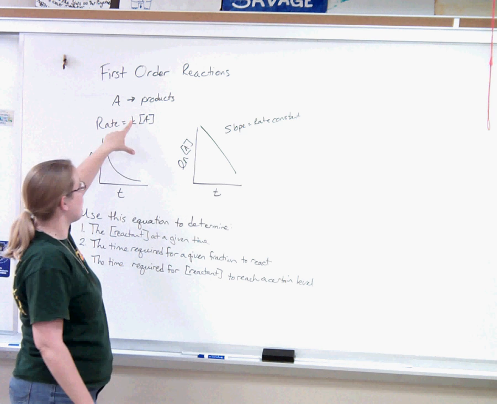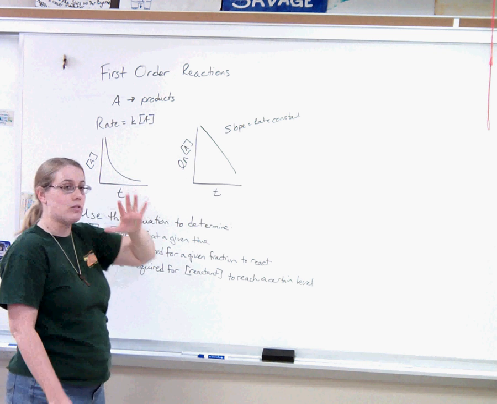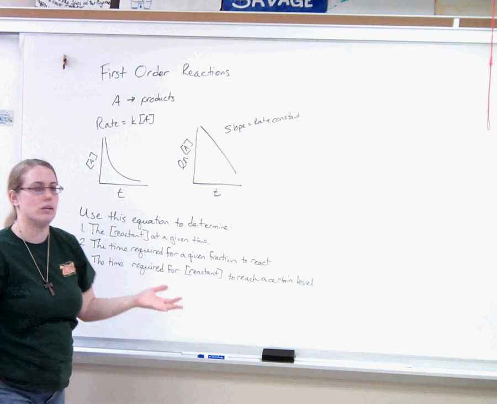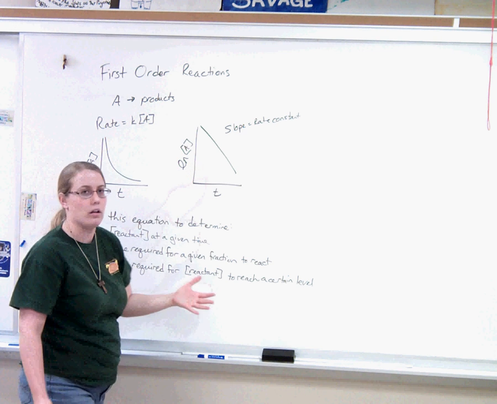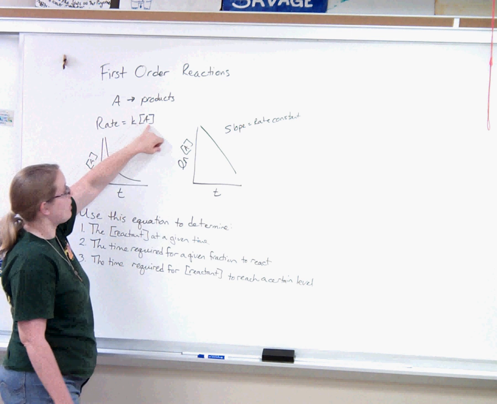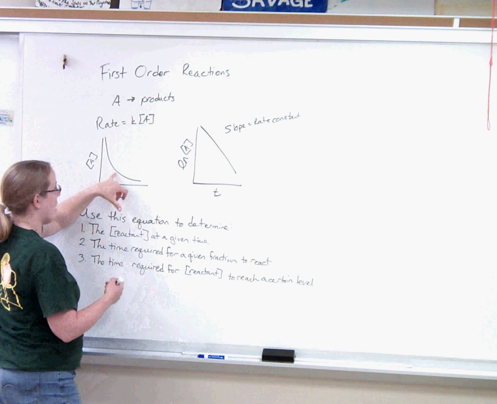And then if we know k and we know the concentration, we can find the rate at any given time. Because remember, instantaneous rate is the tangent to the line, so the rate is going to change the whole time. So we can't get one line to give us our instantaneous rates. But if we can find the k, and we know the concentration, we can find the instantaneous rate at that concentration, whenever A reaches whatever concentration we want.